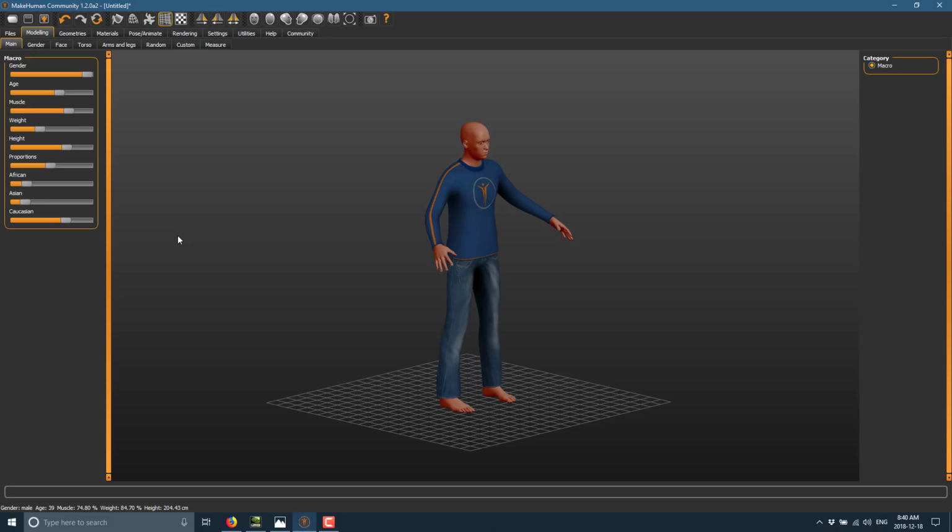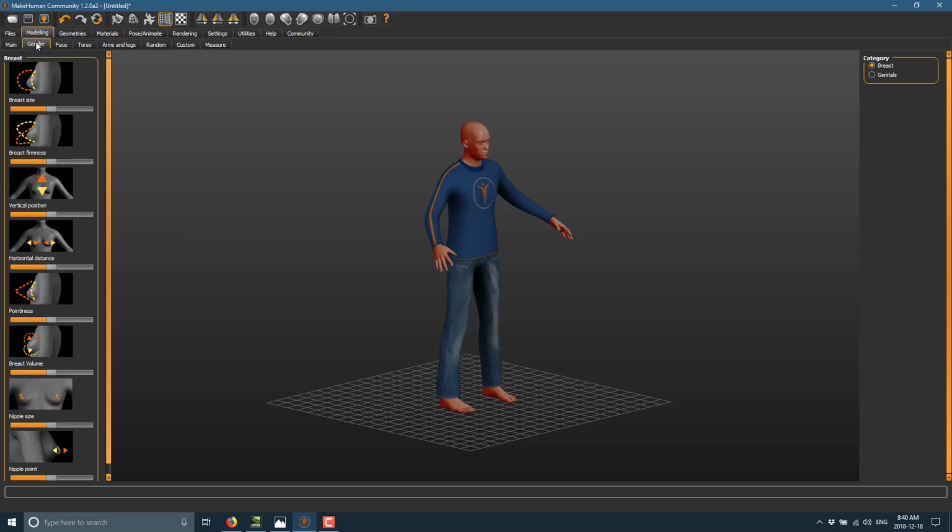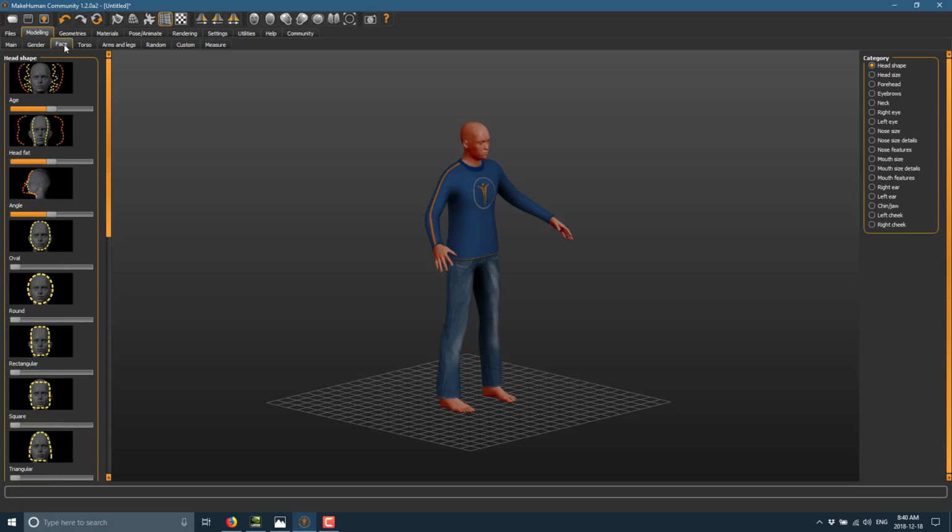So that is your base top level modeling. And then we can get into a whole lot of the specifics. So the gender here is where we would get into. Again, this is an area I'm leaving alone for this particular video, but just so you know, you do have fine-tuned control over how your body's private bits look. But again, YouTube. So let's move on.